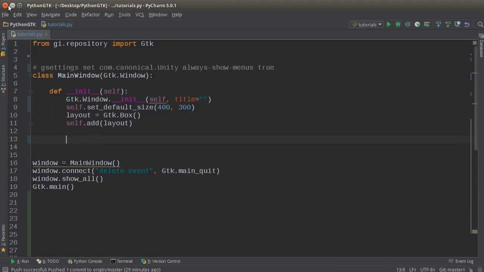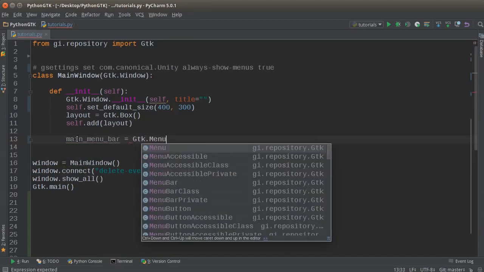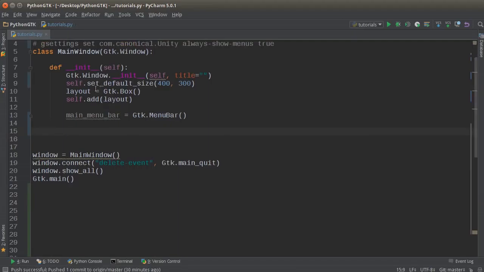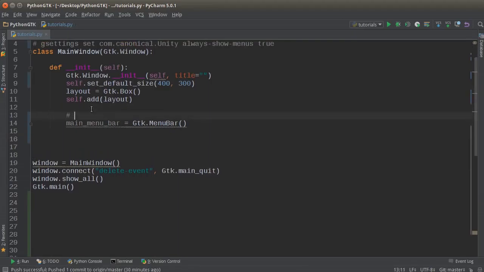So in order to make a menu for our software, what we're going to do first is make a menu bar. The menu bar is the main container, this main area that's left and right, that's going to store all of your menus. And the main menu bar is actually the item that we're going to be plopping directly into the layout. So I just write main menu bar and set this equal to menu bar. Alright, and we can just leave that blank for right now. And actually, let me comment these so it's a little bit easier. Main container that we will stick inside our layout.